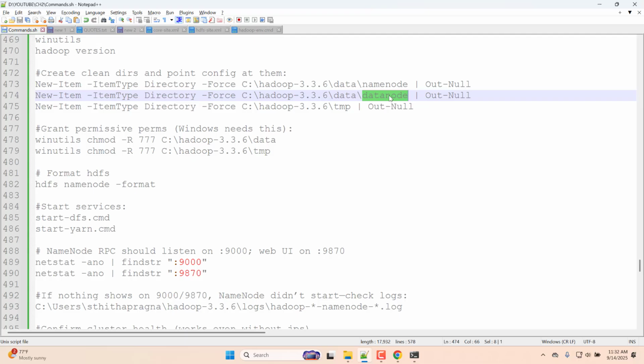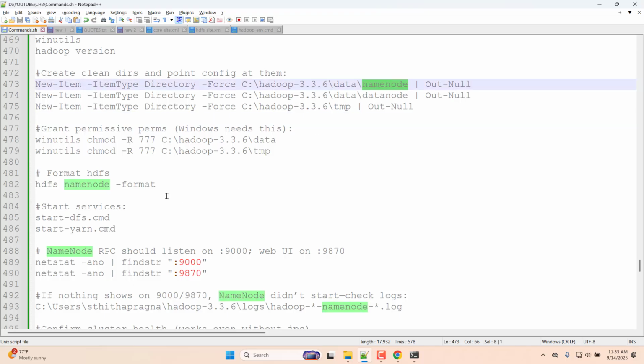So let's say a file is divided into 10 chunks, then those 10 chunks will be distributed among different data nodes. The information of which chunk belongs to which file and on which location or server is all stored in the name node's memory. So we need to create these directories so that name node data will be saved there, and data node data will be saved in this location. Since we are setting up only one cluster, both are on it, but in production you will have the name node on a separate server and data nodes on separate servers.